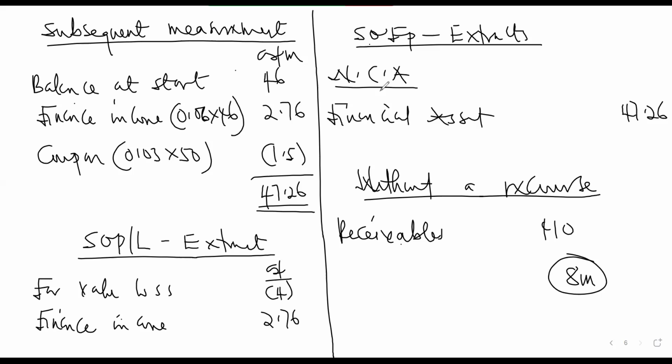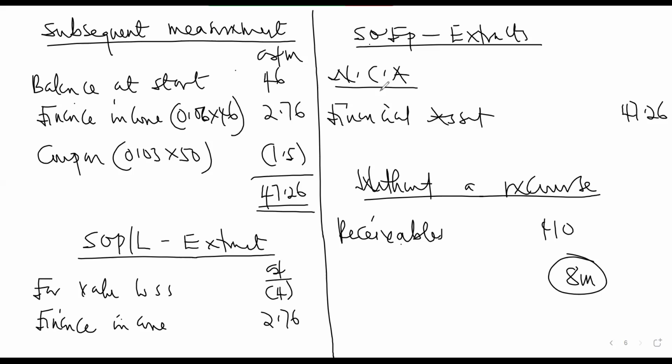So in this case, it means that all the risks associated with the receivables have been passed on to the factoring company. The question will tell you that the company is receiving the 8 million as first and final settlement. There will not be any additional advance from the factoring company. If that is the case, that is factoring without recourse.